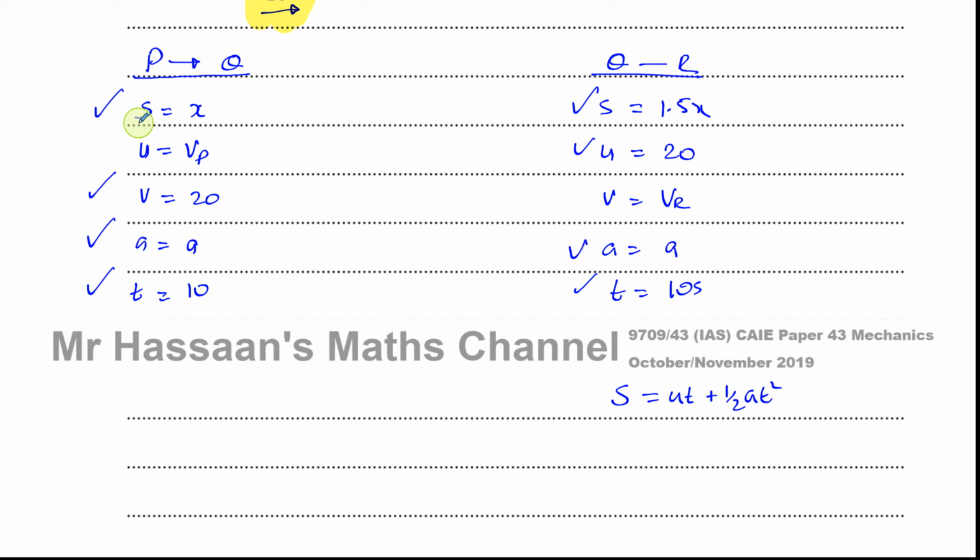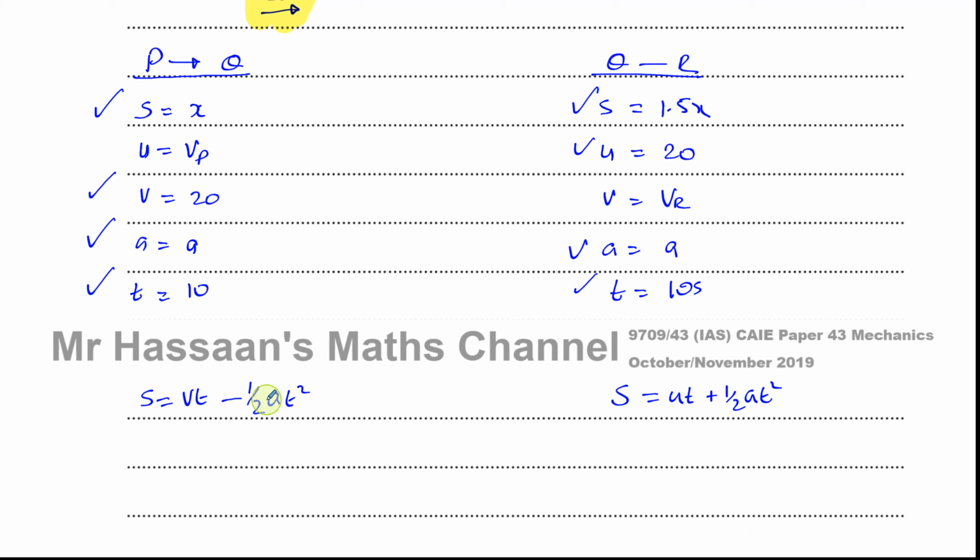But here there's a formula that we can use, which will make life easy instead of you going through a longer way of doing it. S equals VT plus minus a half AT squared. So S equals VT minus a half AT squared. Okay, so that's basically the formula that is very useful. It's not in the formula sheet, but it's going to make this question really easy.